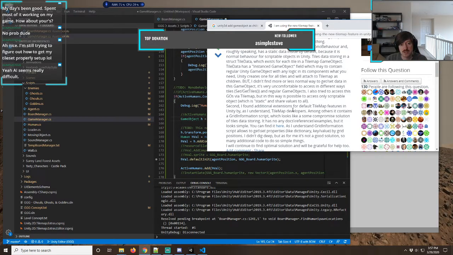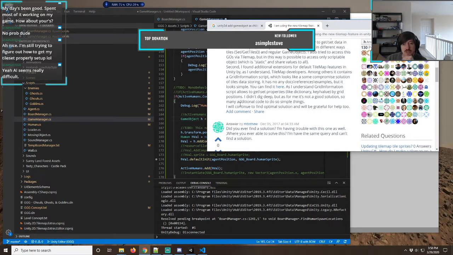Among others, it contains a grid information script. I need docs, references, examples, but it looks simple. I found it here. The script allows you to get and set properties like a dictionary, key and value, by grid positions. I didn't dig deep. For me, it's not a good solution, with any additional code to do such simple things.